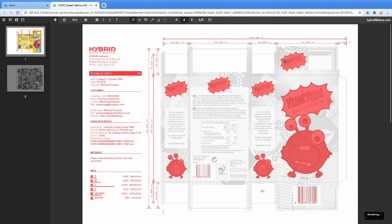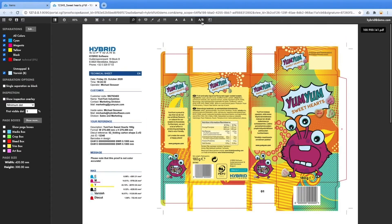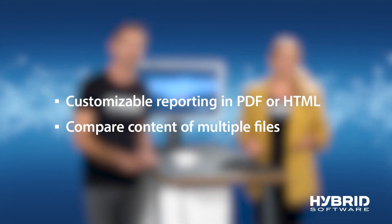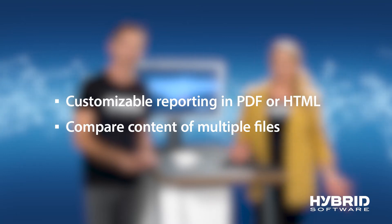Having just gone through artwork editing, we are now ready for the quality control process. We know how important achieving high quality print is for our customers. After the artwork editing, possible production errors can be eliminated via our quality control tools. Results can be visualized via flexible and legible reporting. Now we can send our artwork for approval. Quality control within Hybrid Software is organized and versatile. Pre-press operators are able to generate reports in PDF or online and to compare content of multiple files at one go.